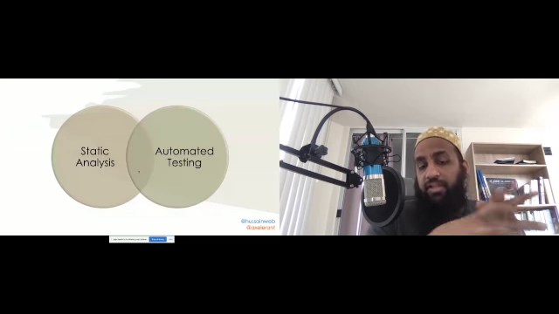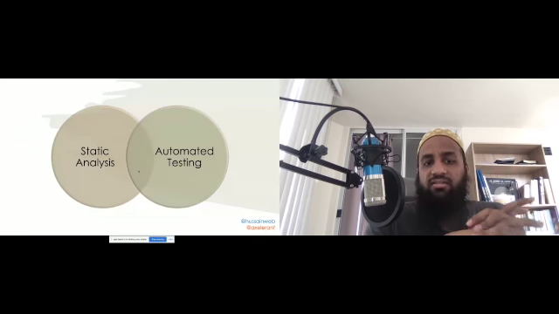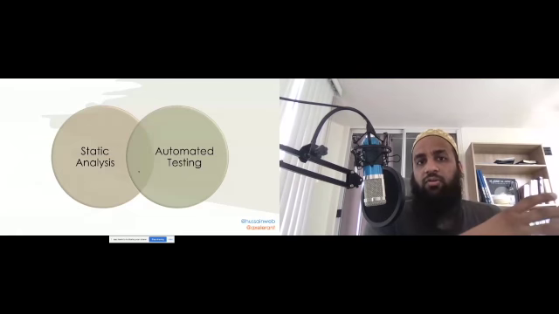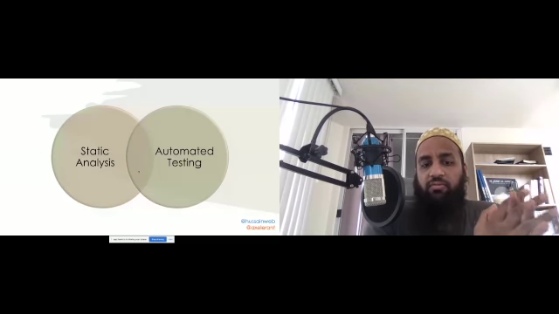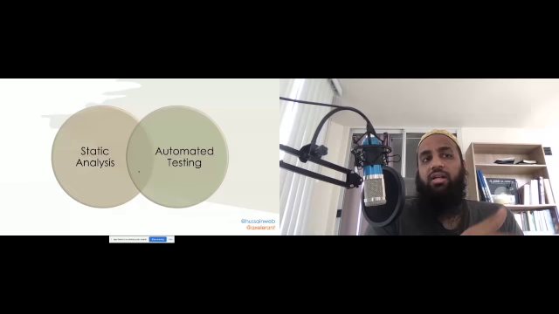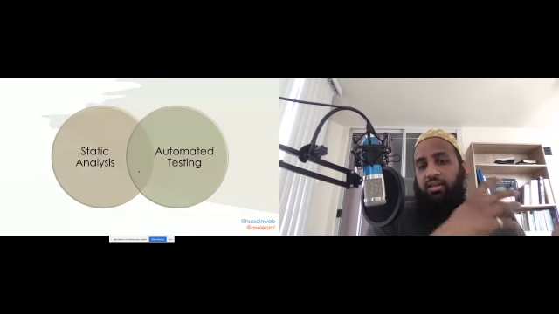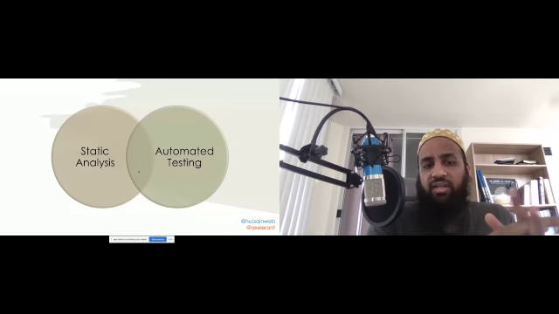So for example, we talked about currency. Now if we are always using currency as if you're using a particular class that you have, and you're always storing currency as that, you can add validation within your class itself that the amount can never be negative, for example, whatever your domain is. And now these things can be verified by static analysis to a certain extent, right? And then you have automated testing. So there is some overlap over here.